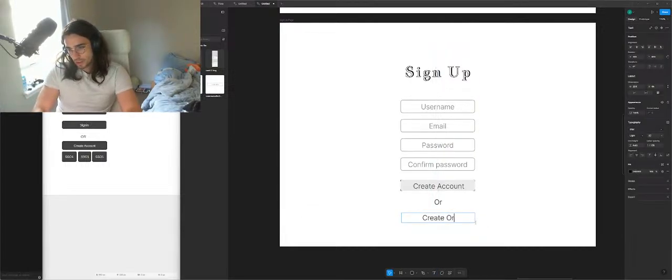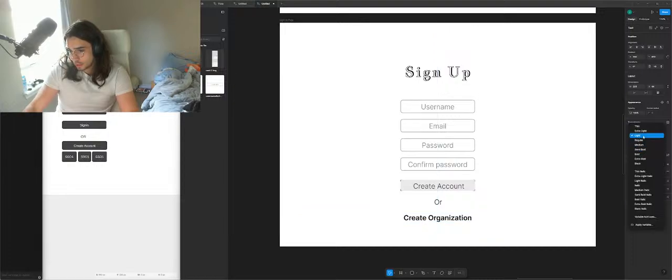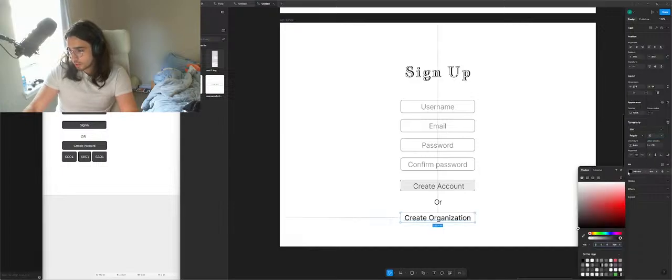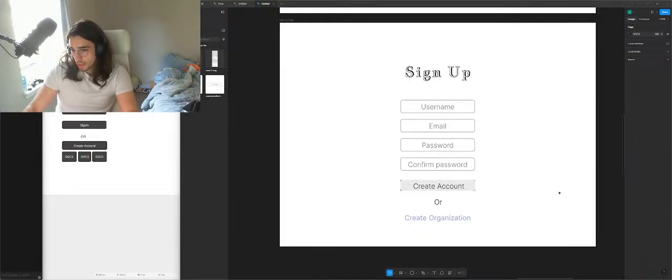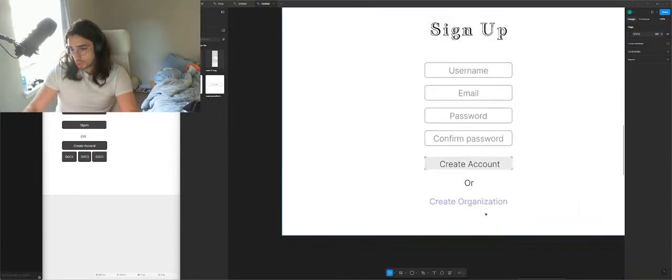Create organization. And then we'll put this in like a fancy one. This is gonna turn into a regular one. But I just want the font size to be like 32, is fine I guess. But we'll do it in like blue for now, to just demonstrate that you can't click on it, and then we'll just give it an outline.